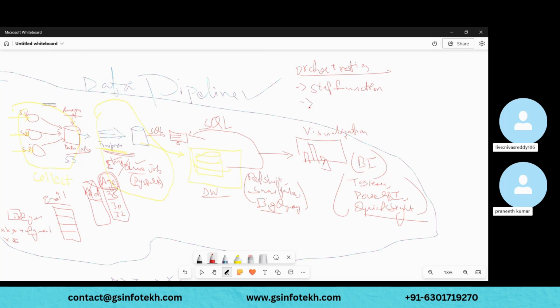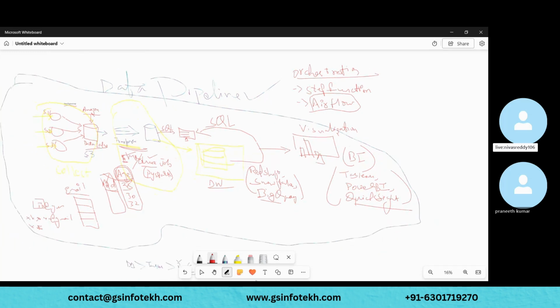The second thing, very widely used in most projects, is called Airflow, Apache Airflow. This is a whole different thing. It has become a skill in itself now. But Step Functions is an AWS offering. Be aware that Airflow comes under orchestration, and Step Functions is the one we are going to look into in our training.